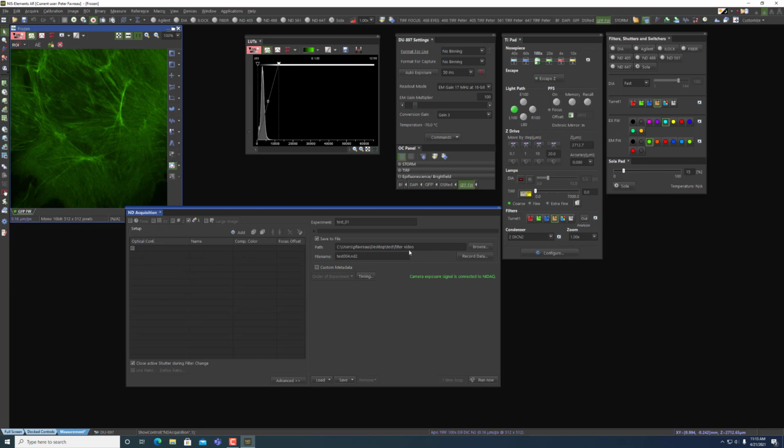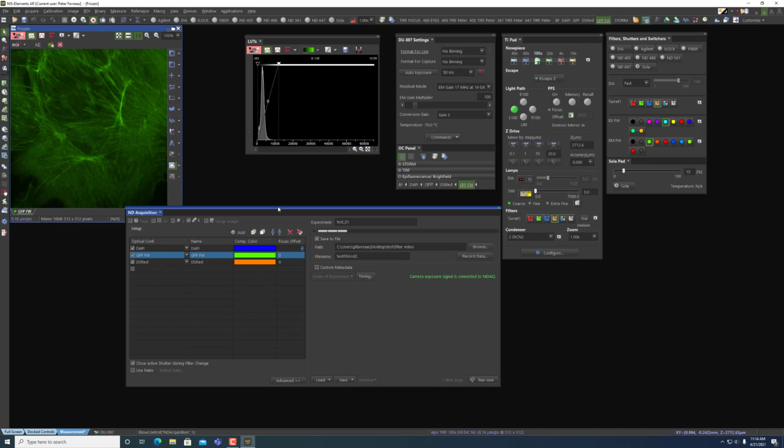I'm going to take a look at the path that the files get saved to and the file name. I've made a folder on the desktop for this image. Now I want to populate this with my actual wavelengths or optical configurations. To do that, I'm just going to check this and load in my first optical configuration, which is going to be DAPI. It says DS Red. I'm actually going to keep DS Red and just reorder it, and GFP. Now I've got my 3 optical configurations that are presets. I'm actually going to change this to the optical configuration we used, GFP FW. So this is the filter wheel GFP, not the filter cube one.